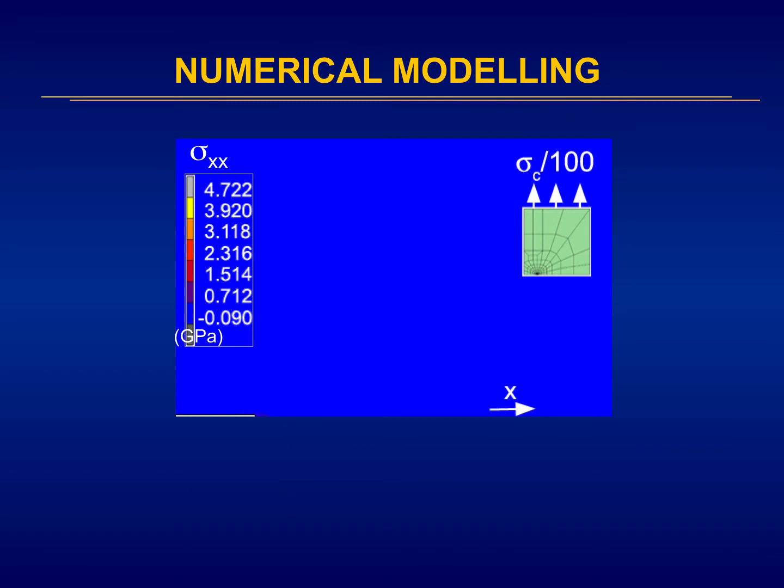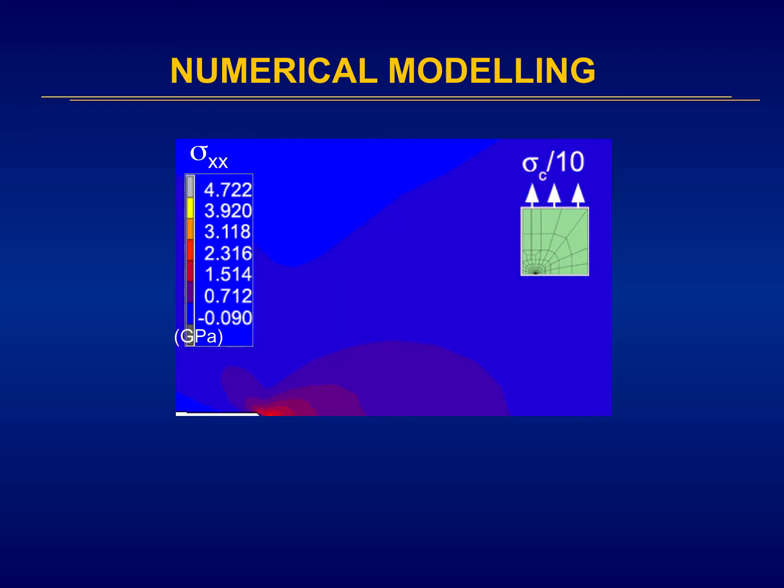This is the level of loading sigma C, critical axial stress, divided by 100, 1/100th of the critical load for fracture. We increase the load to 1/10 of the critical remote stress for fracture. We observe the increasing stress. We represent sigma XX, that is the horizontal stress, that could be responsible as cleavage stress, responsible for this vertical wall, vertical steps, and crack deflection angle near 90 degrees.